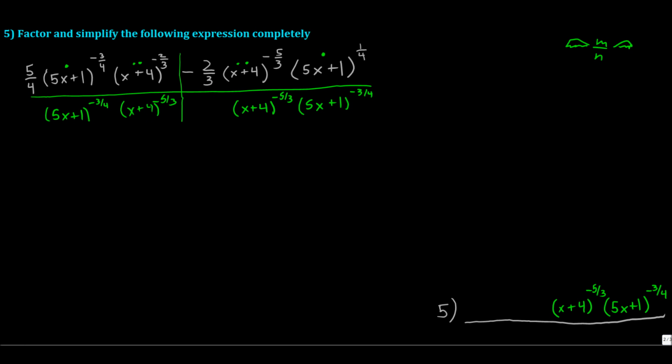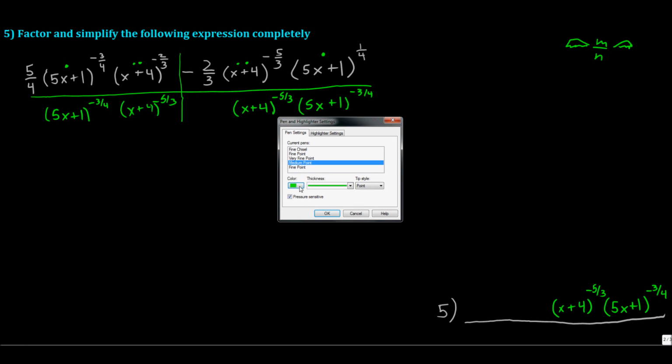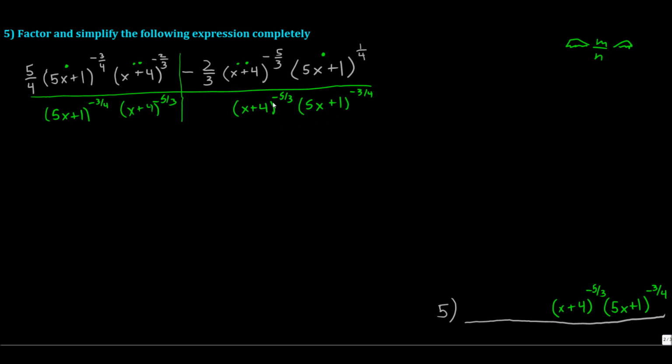So now, what's next? Next we start to do our little chop-in work. So I'll do orange this time, what the heck. What am I going to do? I'm just going to chop anything that cancels. Bam, and bam. Those guys are gone. What I'm left with then are some exponent stuff. And you might go, oh geez, this is horrible. I've got fractions, oh, what do I do? Well, in fact, one thing you could do is just basically pretend they're not there and just know that it's going to go to 1. It always works out nicely that way.